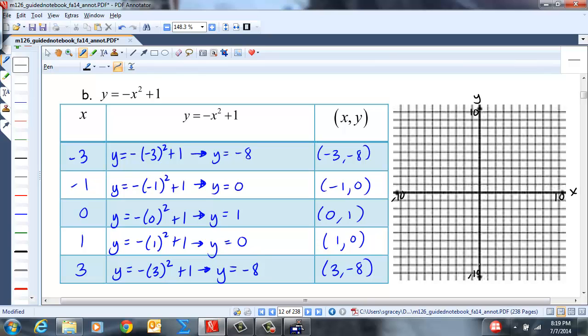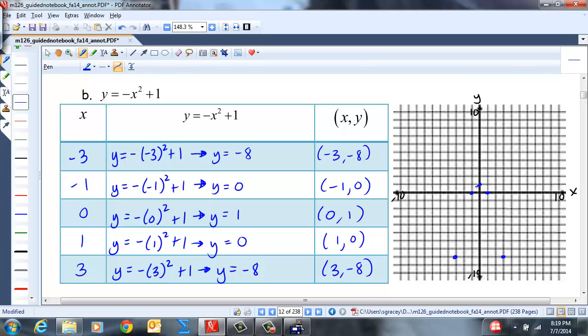So what we will have is an ordered pair at -3, 1, 2, 3, and then 1, 2, 3, 4, 5, 6, 7, 8 down. And notice that if we go to the axis here and we go 1, 2, 3 out, we get that symmetric point. It's symmetric with respect to the y-axis. If we folded this graph at the y-axis, those points would overlap. And similarly with -1, 0, and 1, 0. You see that? And then we get this guy, 0, 1.